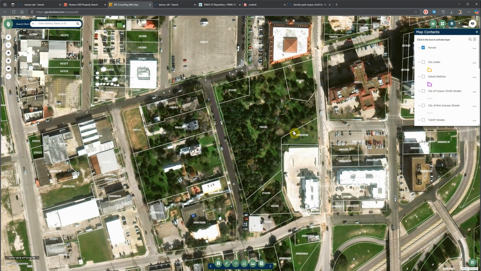I see that it's several different parcels here. We don't know which parcels are going to be a part of Blucher Park specifically. We haven't pulled our deed information yet, and we don't know which ones might be owned privately or not considered part of the park. So something that I often do, and I know we can click these and load information and we can see what the owner information is. So we see these are City of Corpus.